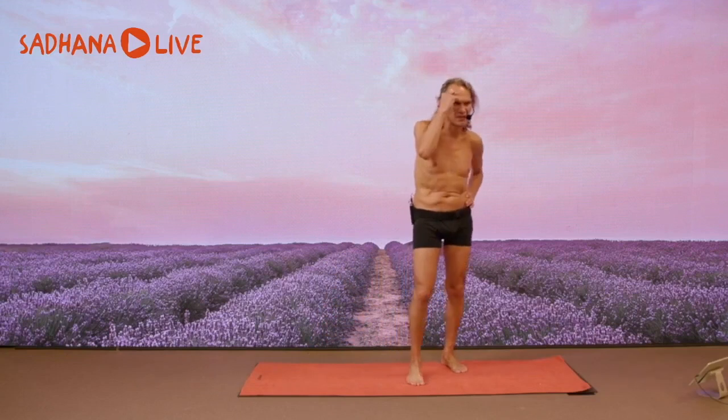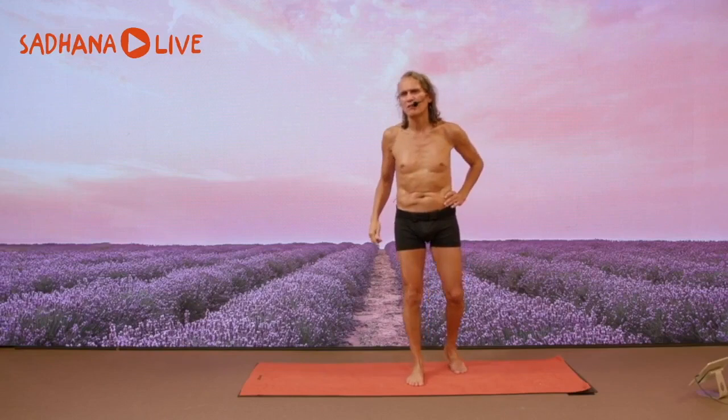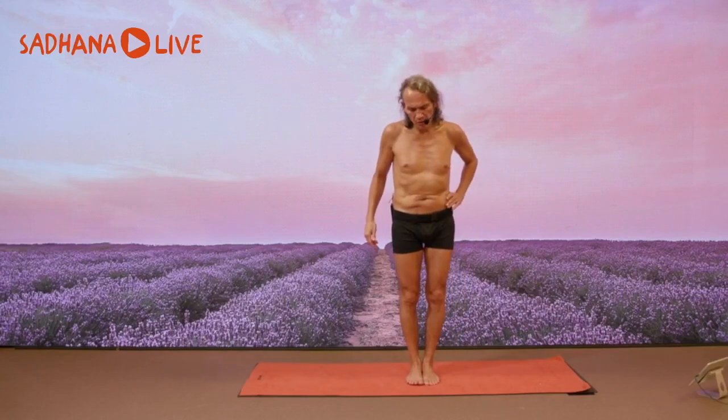Keep locking the left knee. Think in your mind, left knee, lock the knee, lock the knee. Change, bring the right foot down. Bring the body weight to your right leg.